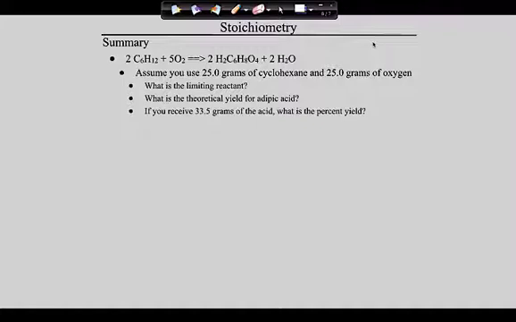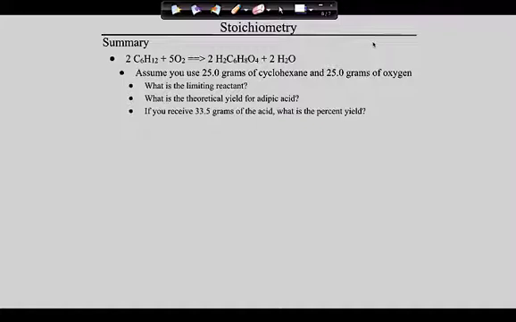Now as you read on, we get down here to the second question, and it says, what is the yield for adipic acid? Yields are things that are produced. Is this adipic acid? No, but guess what that is? See, you don't need to know what these things are. You've just got to be able to contextually figure it out.